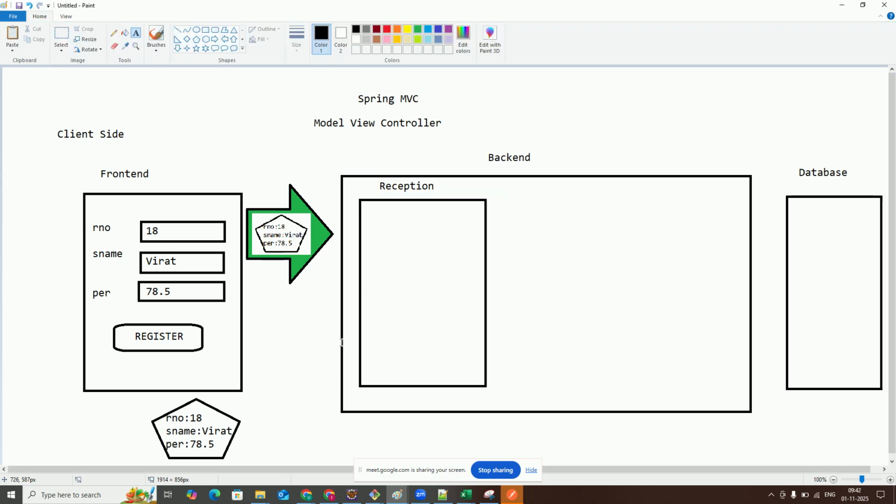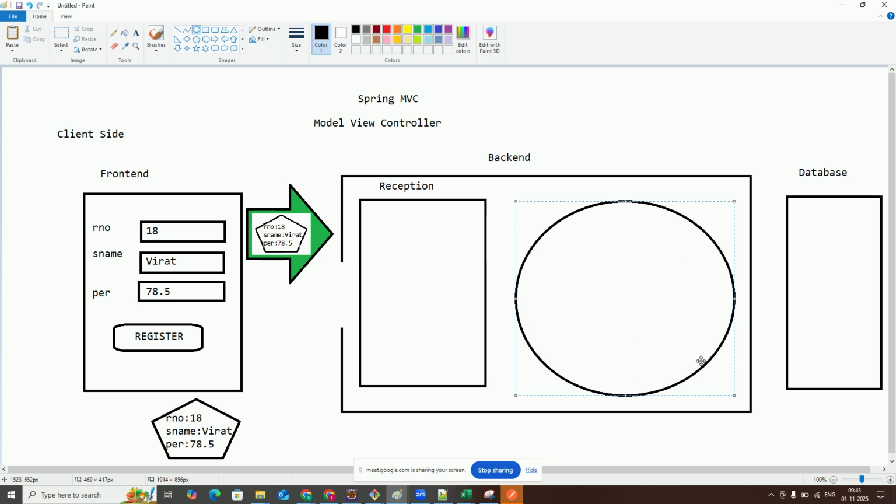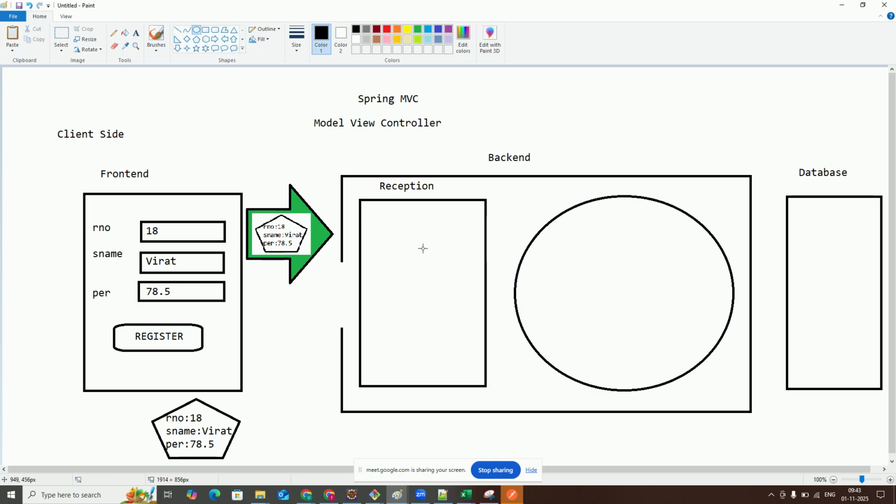People who come to MIT will enter this backend. Into this backend we call it the MIT campus. At the entrance they have kept a receptionist, and the receptionist has the information about which course is being offered in which building. The rest of the entire information is with the receptionist.